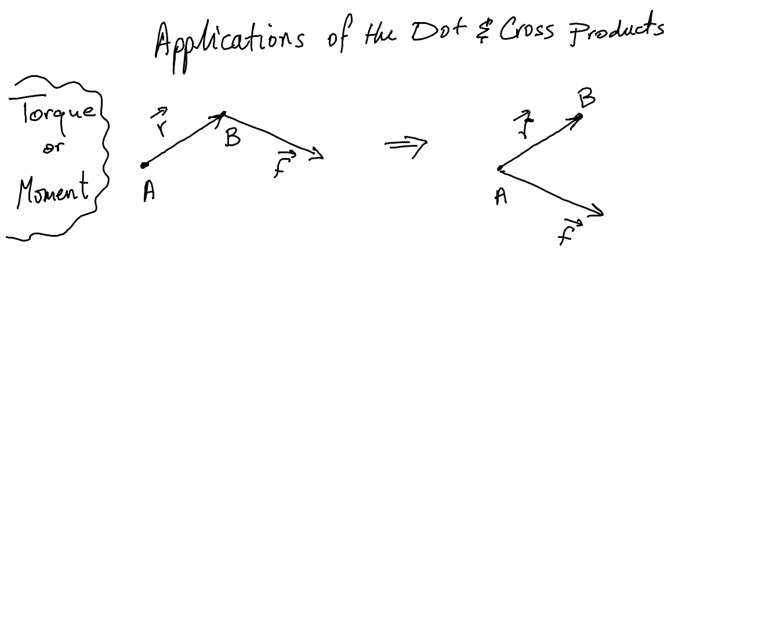In this video, we're going to discuss some of the applications of the dot and cross products. The first application regarding the cross product will be about the torque or the moment. We're going to consider the formula for the torque with the symbol tau as the cross product of the vector r, which could be represented as a displacement vector, cross vector F, which is the force applied.